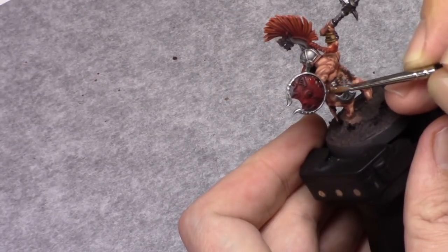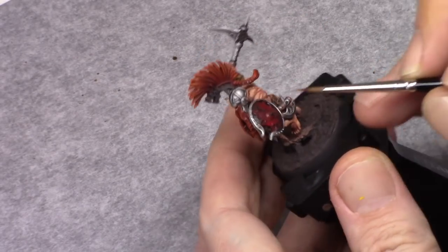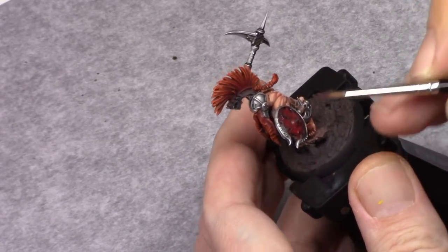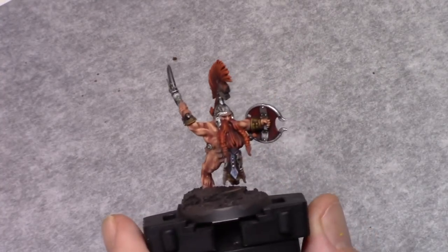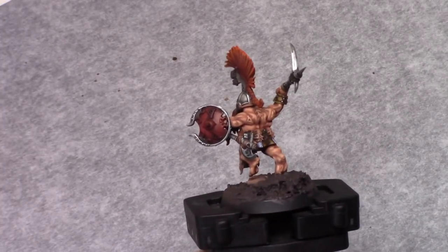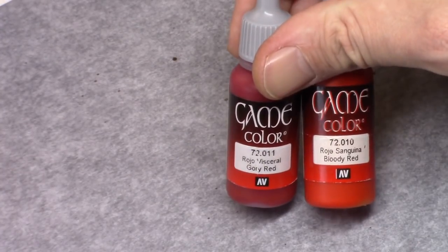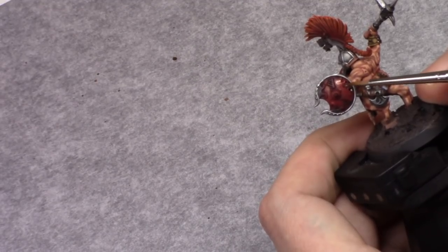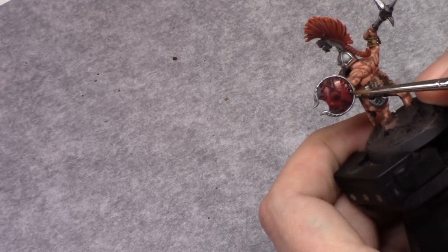Because of the surface of the shield, I nearly highlight the entire shield with it. Making a mixture of 1 part gory red and 1 part bloody red, I then apply a next highlight to the shield.